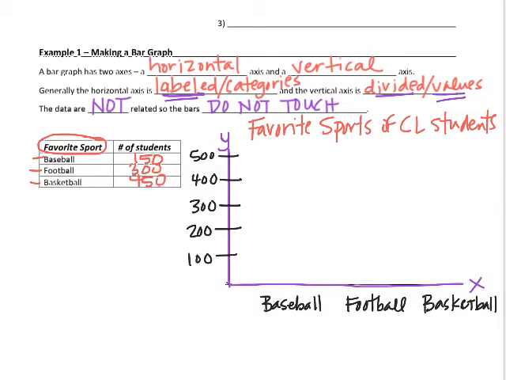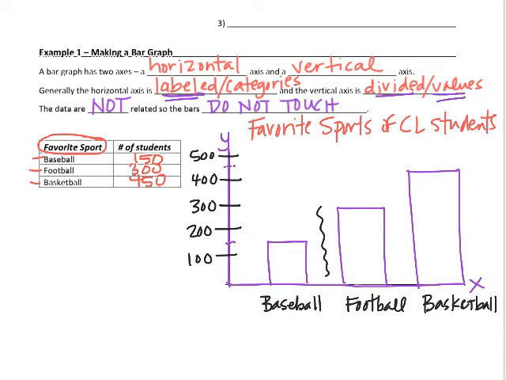So if I want to show that baseball had 150 people, I'm going to estimate that 150 is just halfway between the 100 and 200. So 150 people said baseball. And I have to come over here. 300 people said football. And again, they do not touch. There is a space. Notice that there's a space in between the two bars. You don't need to draw the squiggly line, but I'm just showing you. And then also the 450 mark is somewhere halfway between the 400 and the 500. So I'm going to come over here and show that 450 people said basketball was their favorite sport.